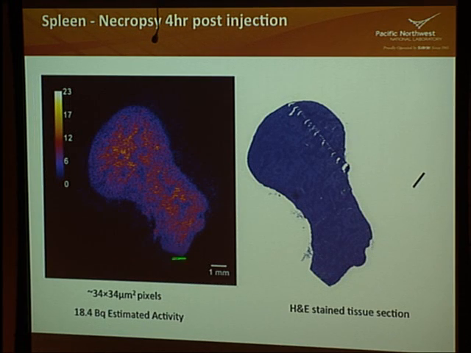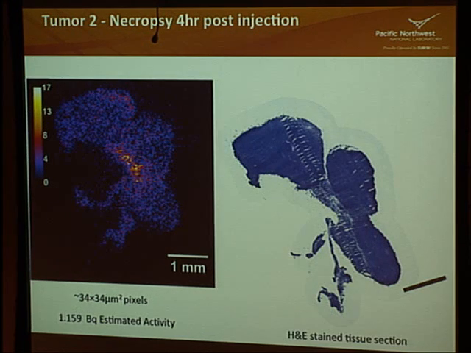Here's an image of a section of a spleen shown here, and the histology slice on the right. And what you can notice is there are regions where you have very high uptake in a localized region. If you were to use dosimetry methods where you just compute the average, it's not going to tell you the whole picture of what's going on. So the goal here is to do microdosimetry, estimate at or near the cellular level what the dose is for the object. And here's a tumor mass that was extracted and cut into slices, shown here.